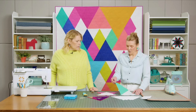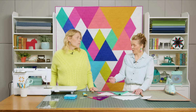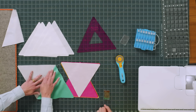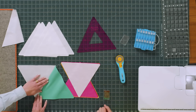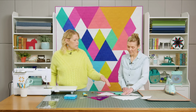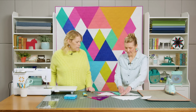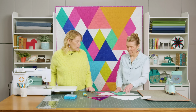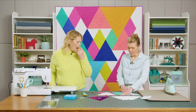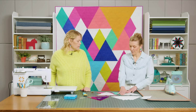Exactly. Now, do you press between every seam? I like to actually press when I get to the end of the row. Okay. But what I'll do is I'll finger press that row down first. Right, you certainly can press in between. This junction is probably where those notches are more important to me. That's right. So you can finger press it. What you can do is place a pin in it if you would like to hold it. Obviously take that out before you sew. But what you'll find is as you get more confident in sewing your triangles, that just through finger pressing.